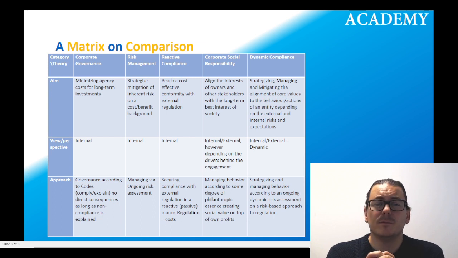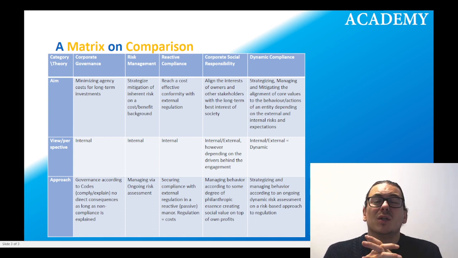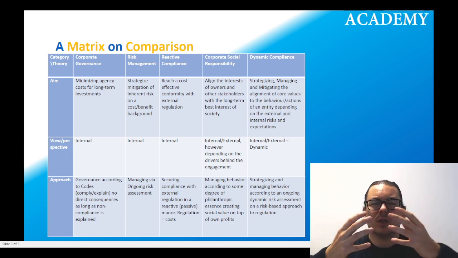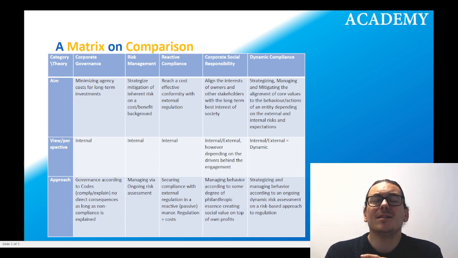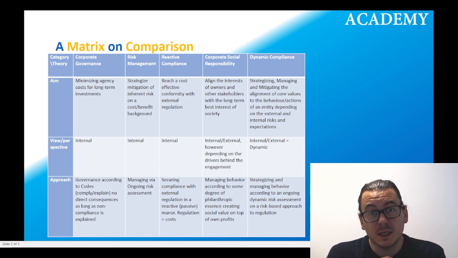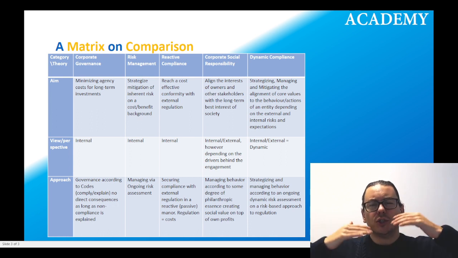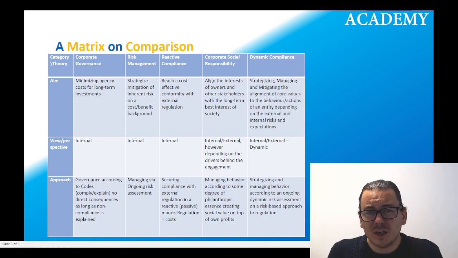Reactive compliance is basically mostly regulatory compliance. It really reflects the external requirements coming from the outside that we need to comply with. And it's relevant when we talk about dynamic compliance because we need to see where dynamic compliance originates from. And that is reactive compliance. I put in the wordings reactive and dynamic because otherwise I would say compliance and compliance. So it's showing how compliance has evolved from the standard under the GRC framework, which is the reactive compliance approach.